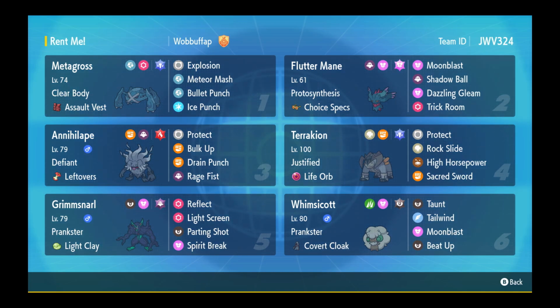Terrakion with Justified, which says anytime this Pokemon is hit with a Dark type attack, its attack is boosted one stage, which will bring us down there to Whimsicott here in a second. We've got the Life Orb, Terra Dragon, again, very much like Metagross, just to cover its inherent weaknesses, with Protect, Rock Slide, High Horsepower, and Sacred Sword.